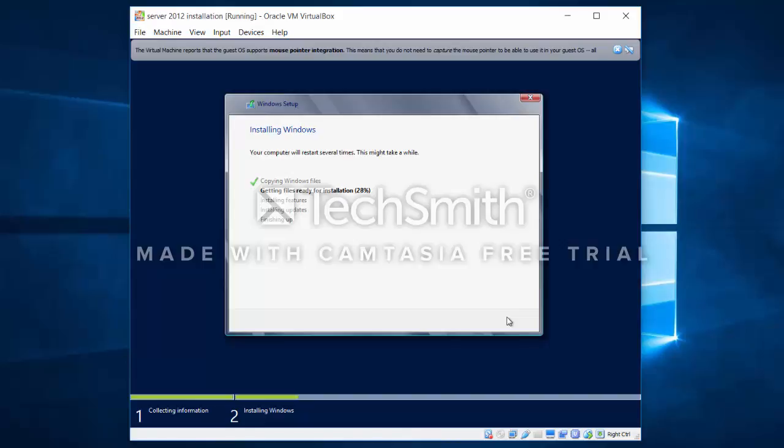Remember, when this is done, we will have to change the computer's name since the server just assigns it random numbers and letters, and we will have to install and configure a DNS server for the forward zone lookup so we can connect to your Active Directory, and we will have to install Active Directory itself, and I will show you how to add users and groups. Let's just wait for this installation to finish.